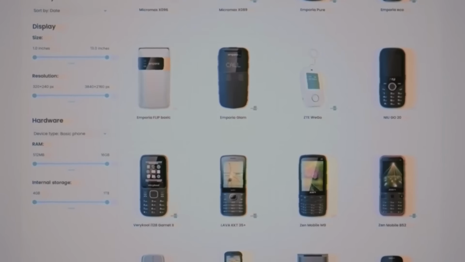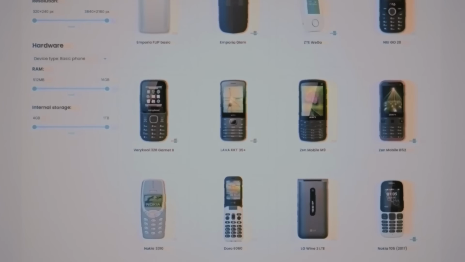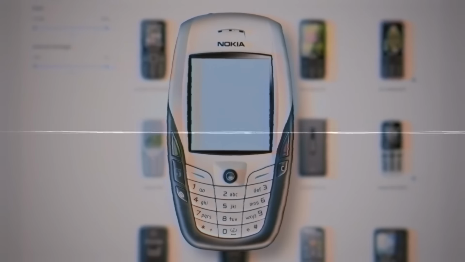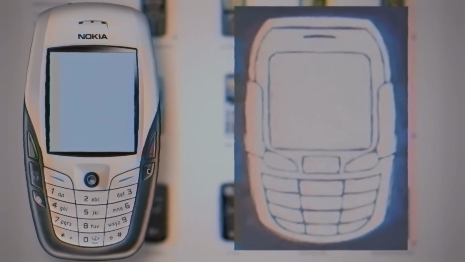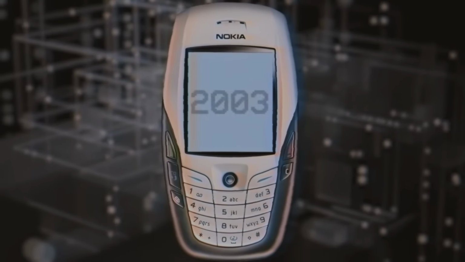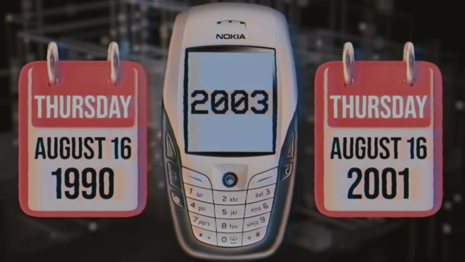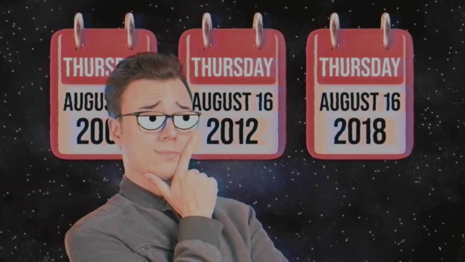So I did some research into older mobile phones, and after looking through multiple sites with every make and model of phone since the 1980s, I found this, the Nokia 6600, which is almost identical to the phone Oswald uses throughout the game. This phone was released in 2003, which means our most problematic timeline years of 1990 and 2001 are off the board. As for the other dates, I had to do a lot more digging than I anticipated.